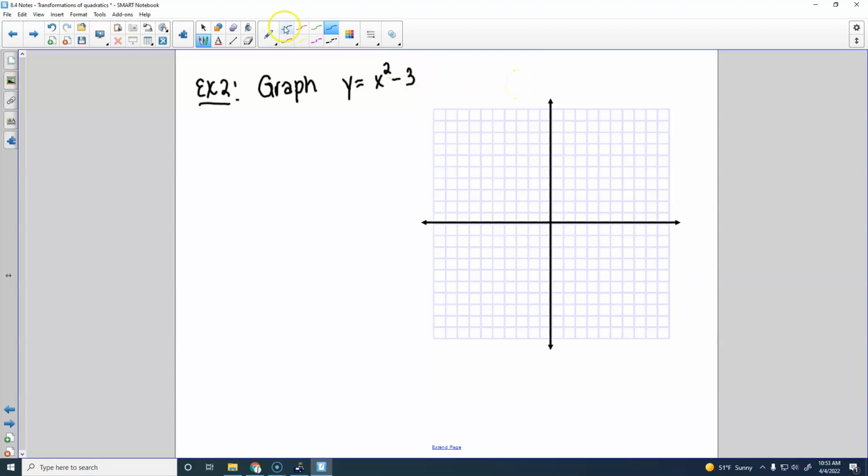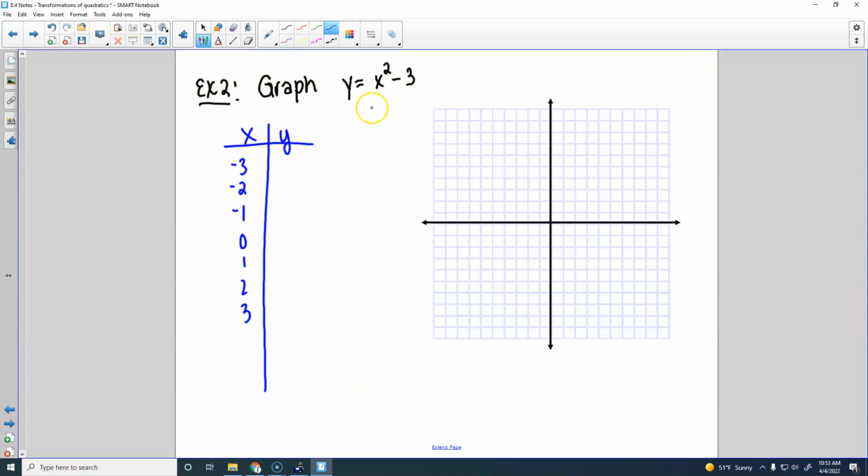And I'm going to use a table again this time. Okay, I promise this is the last table we're going to do. But you can always use a table for anything. Let's do the same thing we did for the last problem, where we do -3, -2, -1, 0, 1, 2, 3. Those are the numbers we're going to plug in. If we need to, we can put a few more numbers in there.